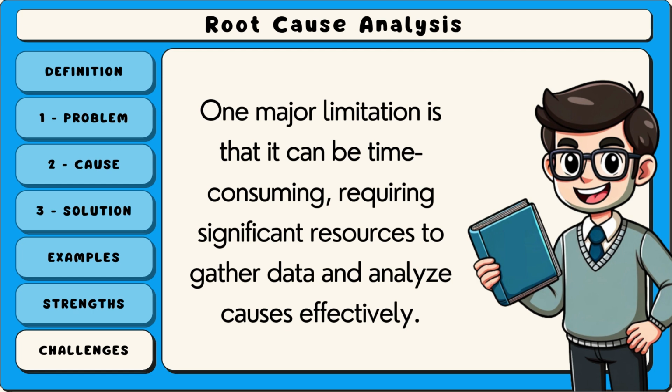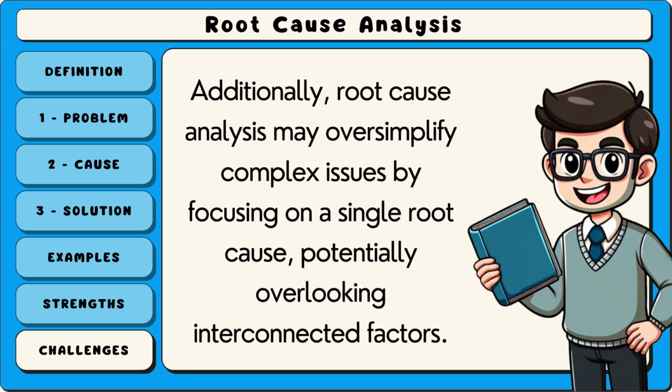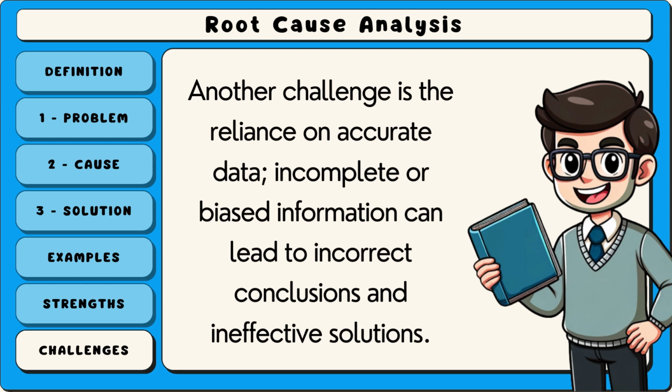One major limitation is that it can be time-consuming, requiring significant resources to gather data and analyze causes effectively. Additionally, root cause analysis may oversimplify complex issues by focusing on a single root cause, potentially overlooking interconnected factors. Another challenge is the reliance on accurate data. Incomplete or biased information can lead to incorrect conclusions and ineffective solutions.